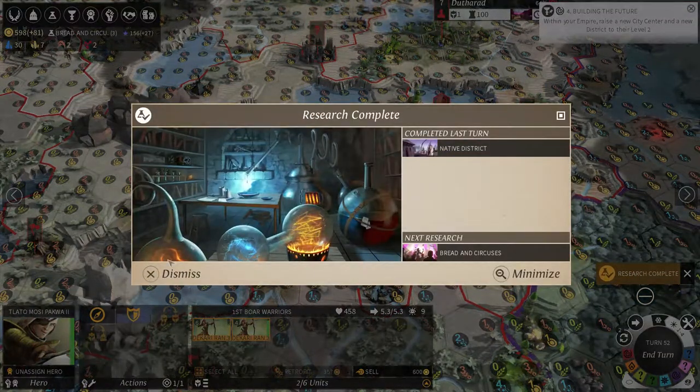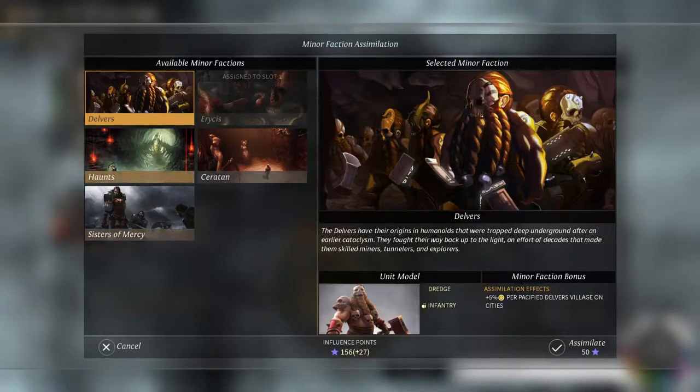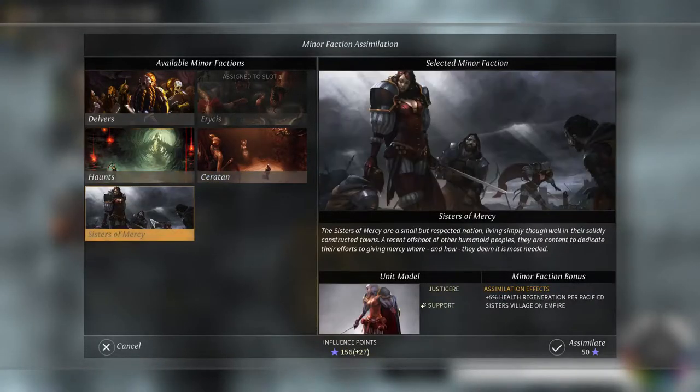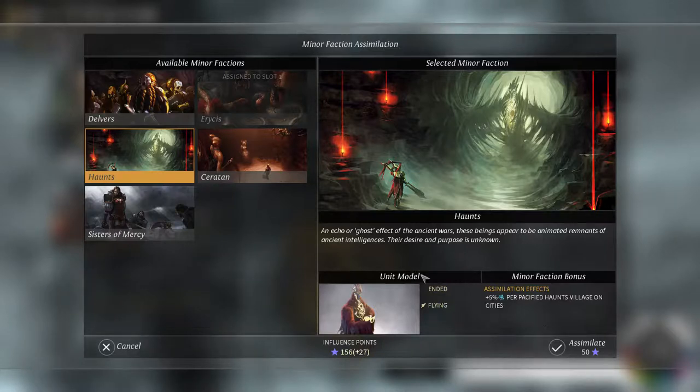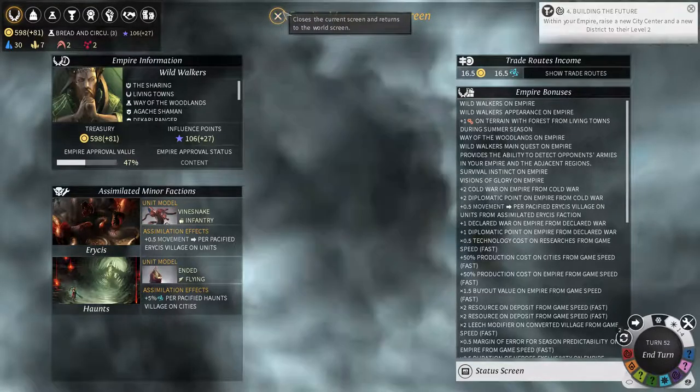Oh, finally finished those. Now, let's add haunts. Though I suppose I could... Oh no, I don't have any finished Sisters of Mercy villages. So haunts for 15% science. And a good unit.